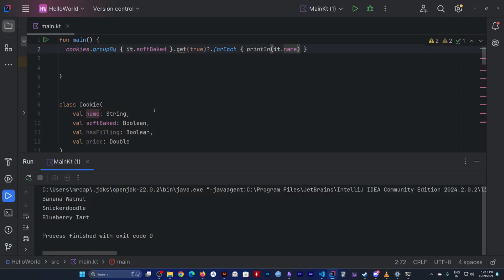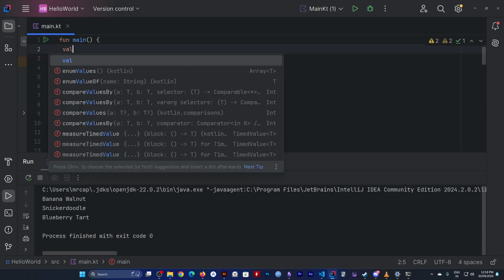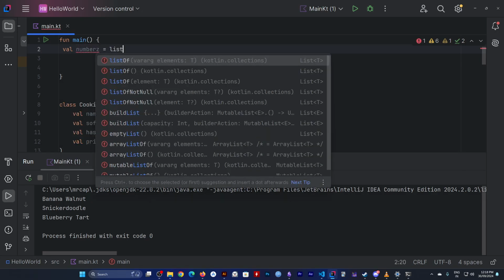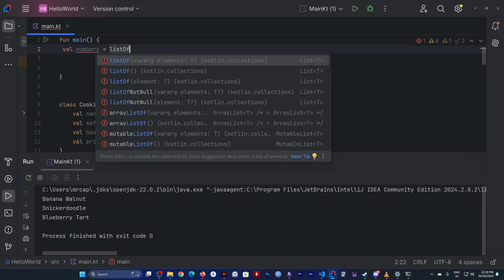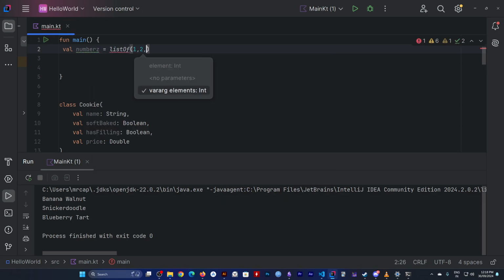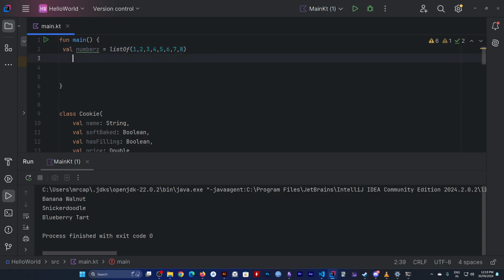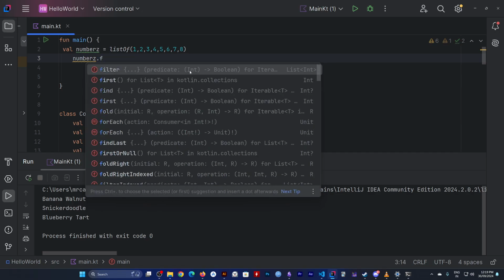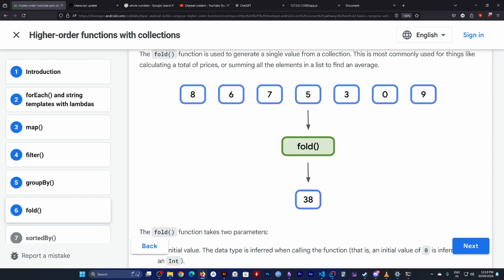Let's try creating it. Again, let's start with integers. List of 1 2 3 4 5 6. Okay, numbers. We're gonna call fold.